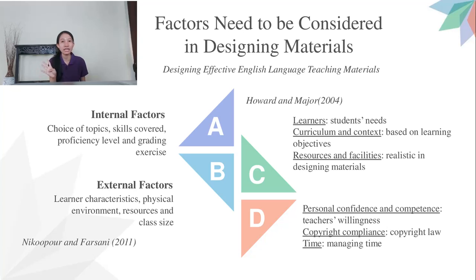And the fourth is personal confidence. It is about teachers' willingness and confidence in designing their own materials. And the fifth is copyright. It is about copyright laws in downloading materials, designing materials, and publishing materials. And the last is time, about time management for the teachers in designing their own materials.